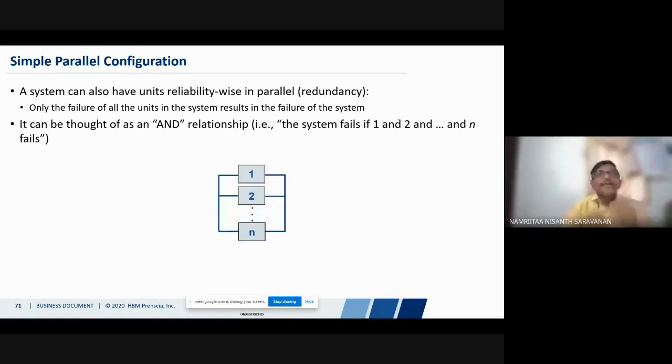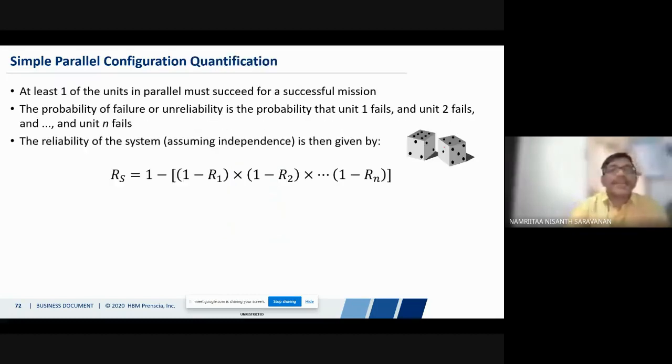Say in your home, you have an inverter, a power supply backup. In case the main supply fails, you have a redundant supply. That is UPS, and a UPS is always on. But a genset is not always on. When the power fails, the genset will come up automatically. There is a mechanism inside. When the power supply is back, the genset will stop. There is a mechanism to stop the genset. This kind of redundancy situation we practice in real life. This is called a simple parallel configuration.